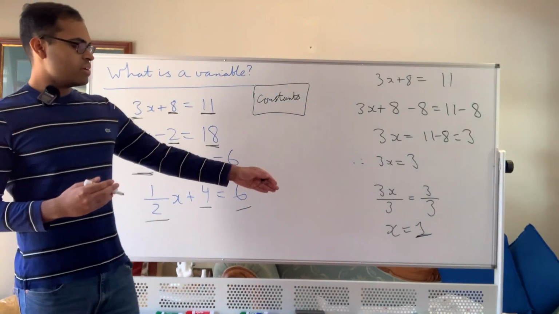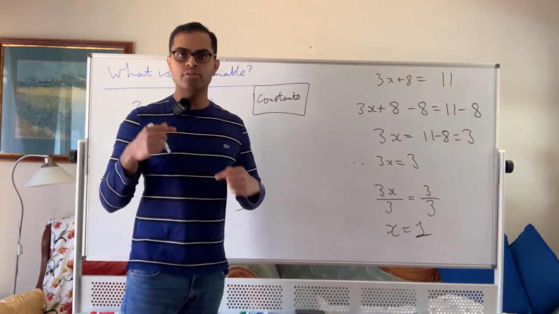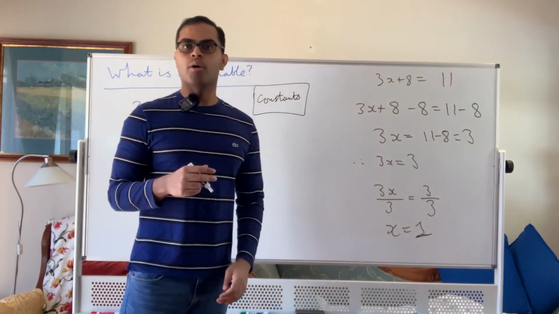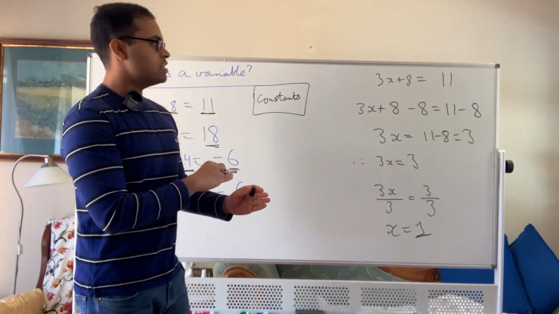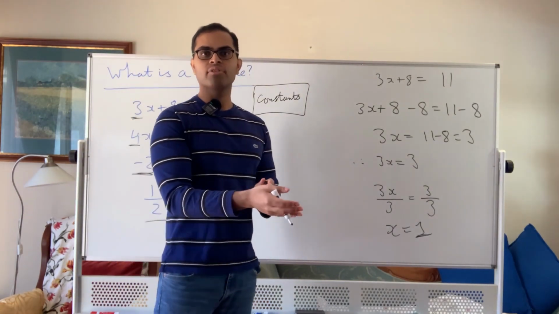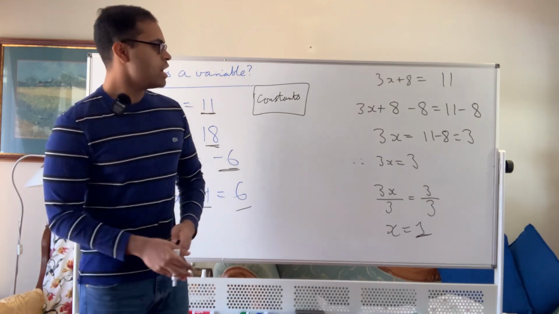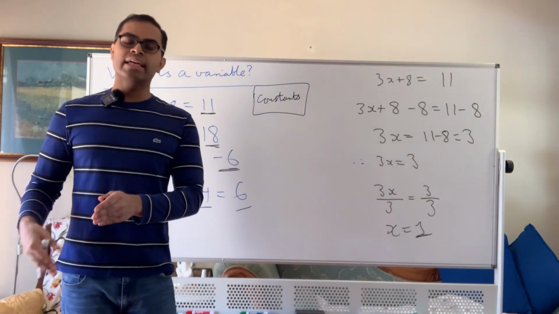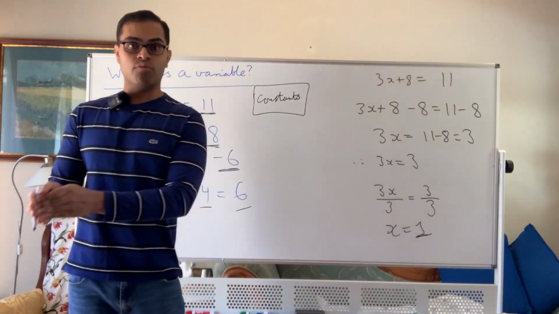So why I talked about this is this process is kind of what you're doing in your head, but really what we're doing is we're inverting the operations. When you say 3x plus 8 is 11, we're inverting addition to say that something plus 8 is 11, therefore the something is 11 minus 8, minus being the inverse of addition. And then we have 3x is 3, we're saying 3 times something is 3, the inverse of multiplication is division, so we're saying that something has to be 3 over 3.